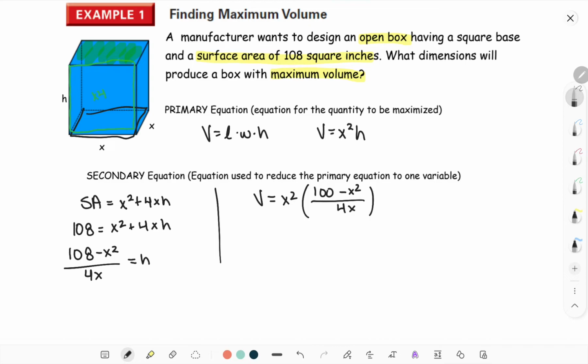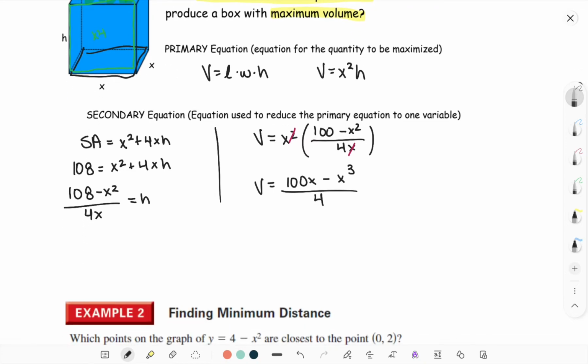Now, if I'm going to take the derivative of this thing, I want to clean things up a little bit. I want this to be less work for me to deal with before I take the derivative. So I'm going to simplify. I'm going to multiply these things together. I have an x squared times an x on the bottom here, so I can at least simplify that way. Volume is going to be 108x minus x cubed all over 4, because I'm just multiplying x into the numerator, those two terms. And again, I'm going to distribute because taking the derivative of the terms is easier than taking the derivative of a product.